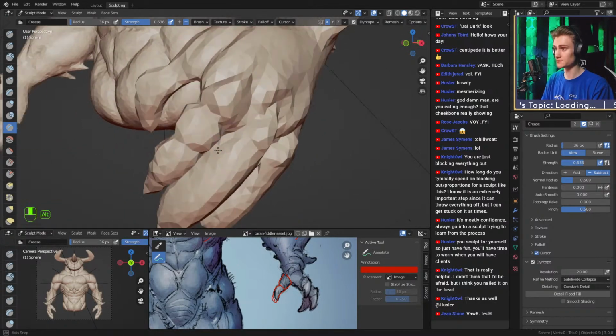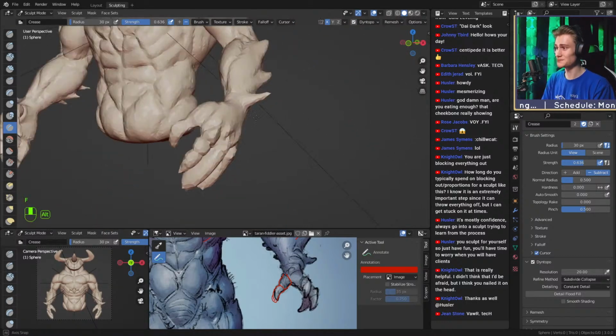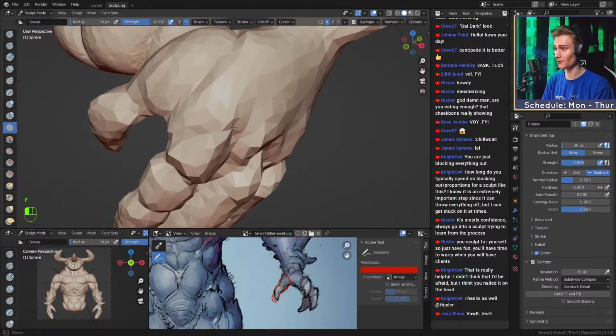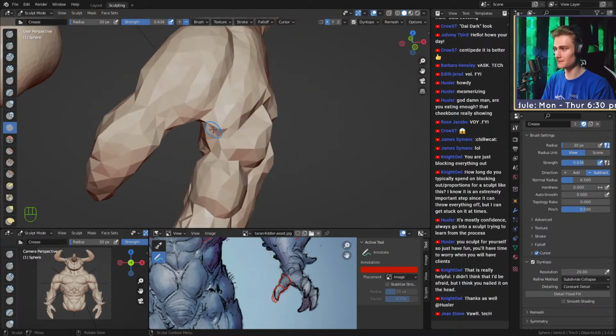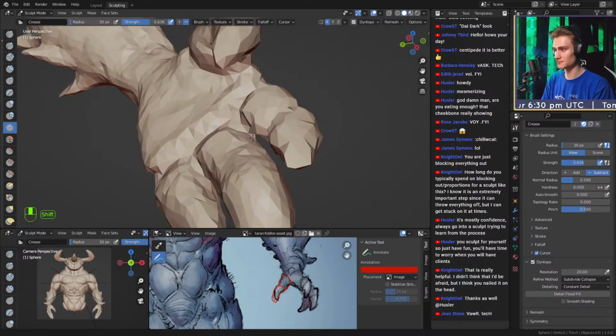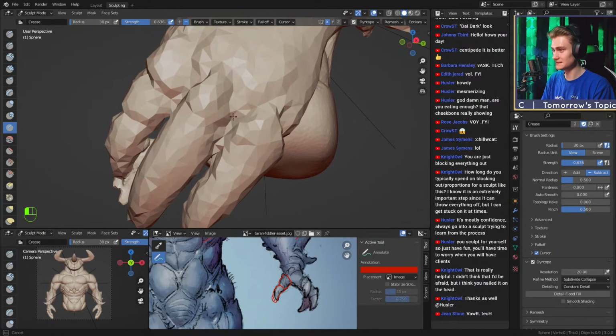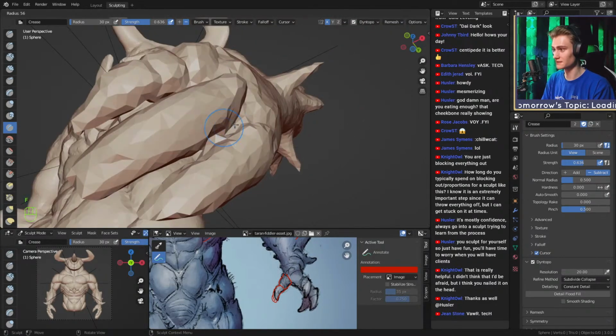Or maybe what we can also do, now that we have one more day, is that tomorrow, after blocking out the main part of the sculpt, the big shapes, we can go into the mental steps of detailing the character or refining the shapes even more.